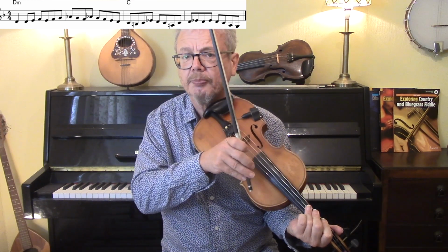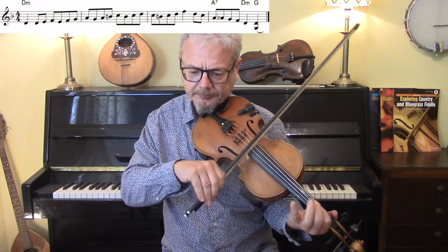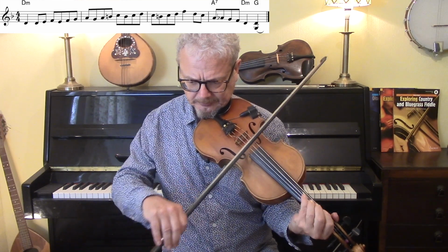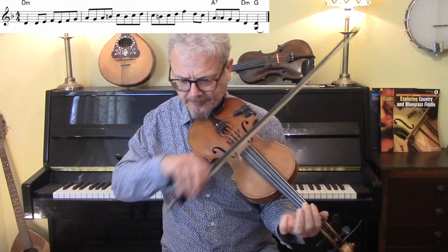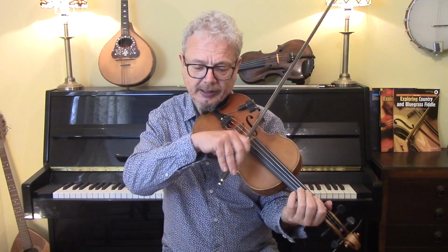And these flattened or bluesy notes are very characteristic of Vassar's playing. So we're repeating this line. Okay, now into a really fancy lick.